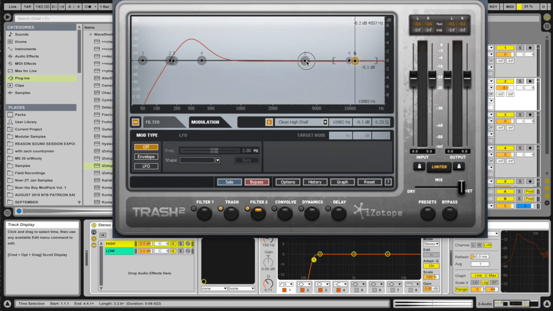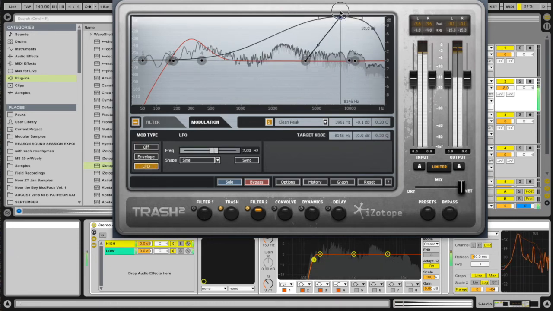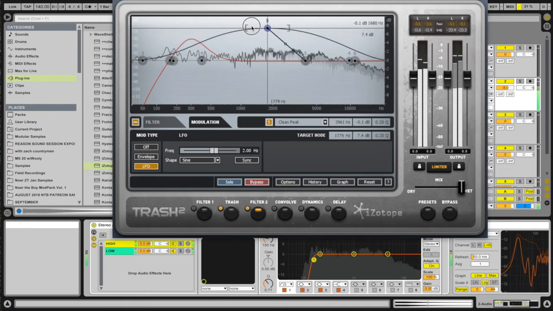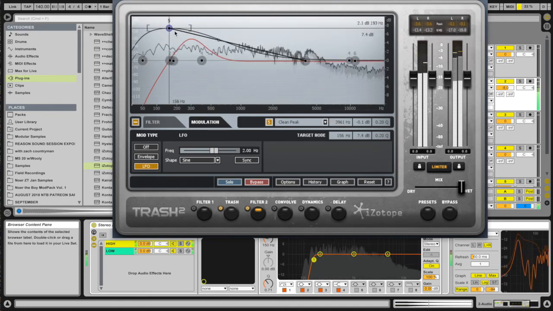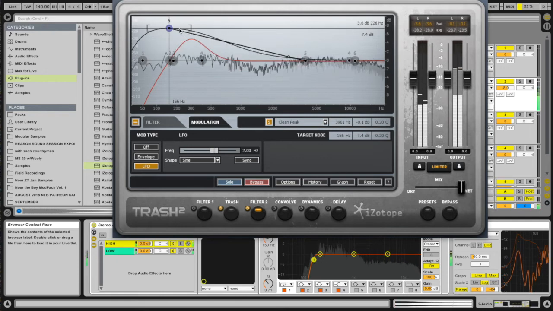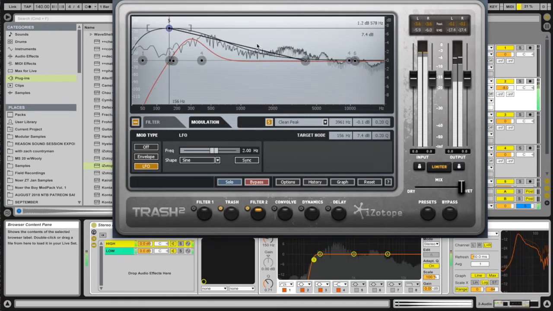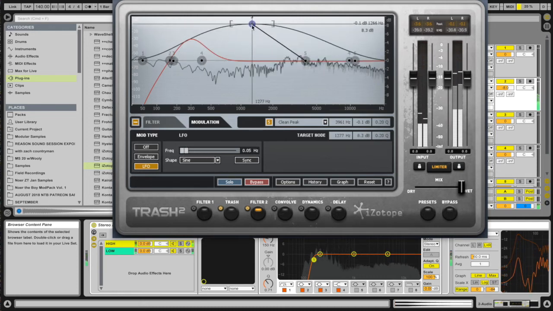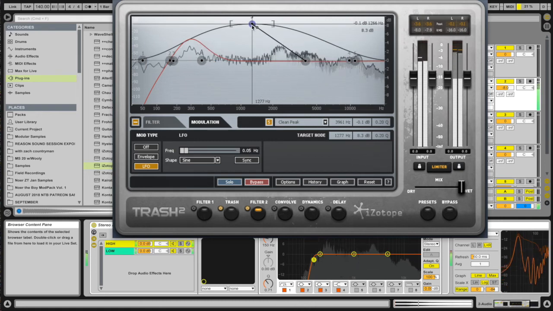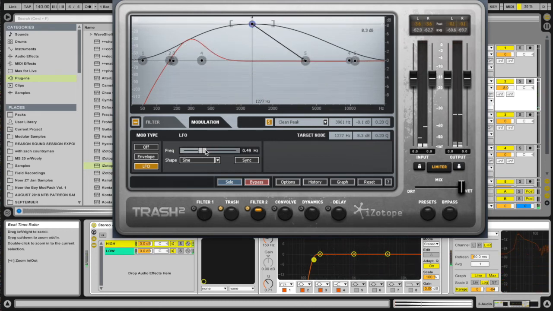So yeah, all these nodes, you can do different LFOs and envelopes. And you'll see how fast the LFO is going based off of this dot that goes back and forth. And this is so fun.